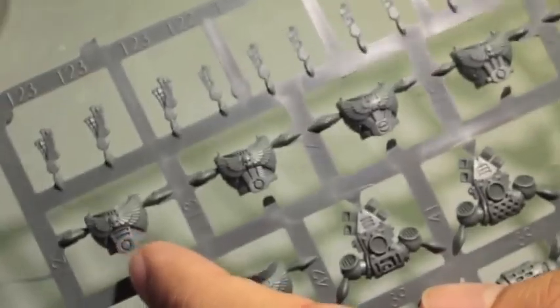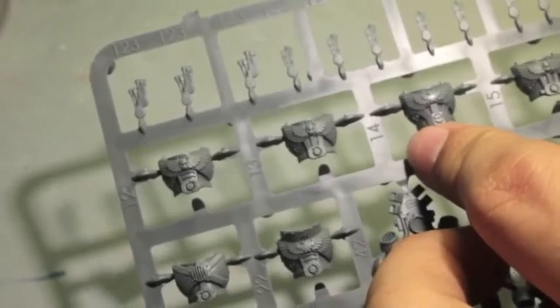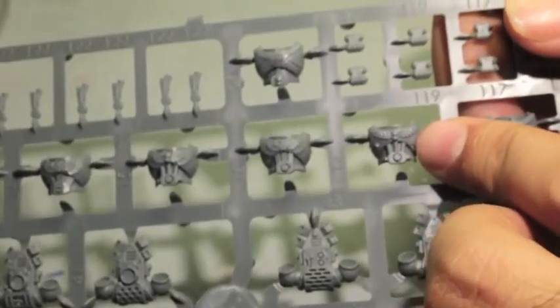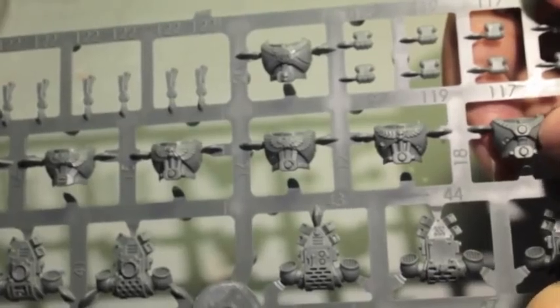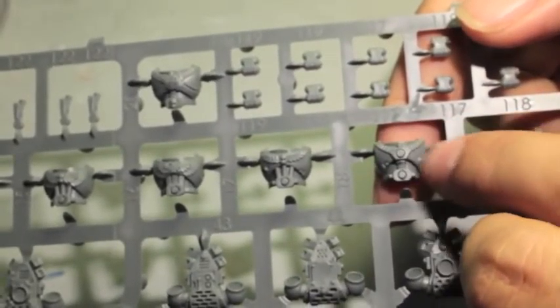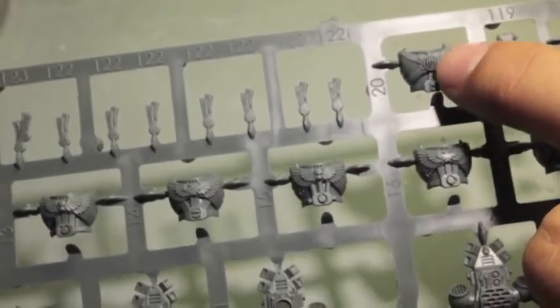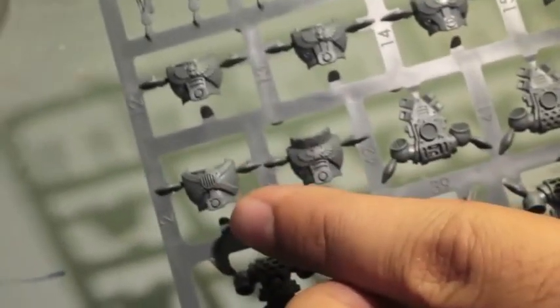You've got 10 back pieces, which are all identical. Then you've got the front pieces. All slightly, just a little bit different from the next. The new ones are these ones with the wreaths across the front. These new ones used to have these two straps at the top, but they used to be four. And this one, very Iron Warriors, Iron Hands looking, with the grill on the front. And otherwise, pretty cool.